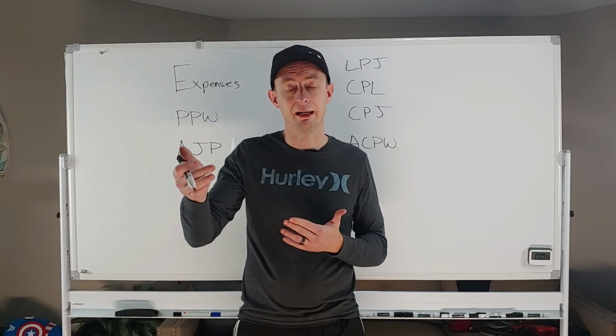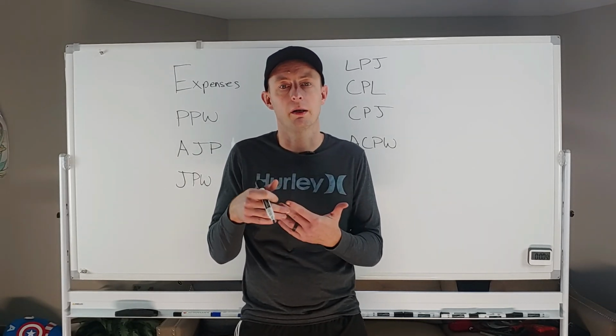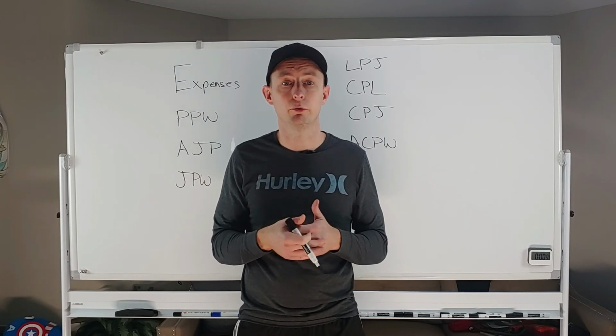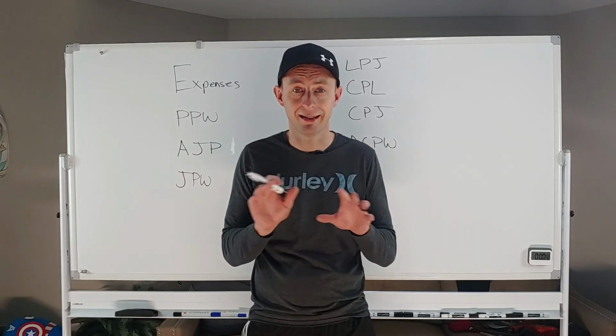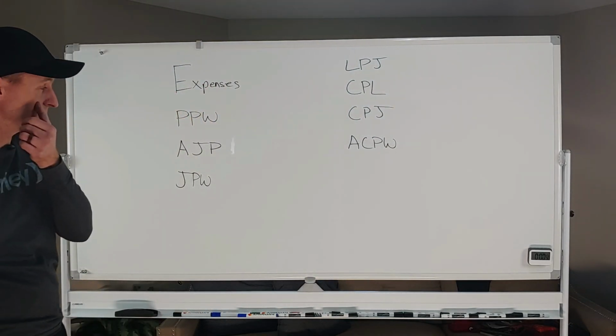So what I did is I was able to break everything down. And this is my own way, there's different ways to do it, of course, but I'm able to basically plan everything using 8 numbers within my business. And that's it, okay? So the first thing we need to look at is your expenses.